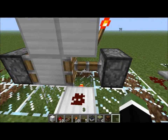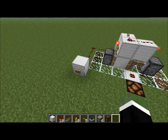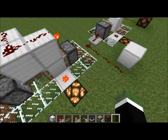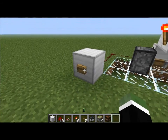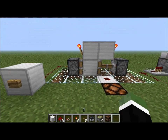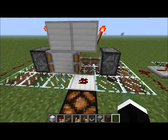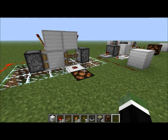These pistons push this block back and forth because they're both powered at the same time. Pushing this button turns off both of those torches, which resets the pistons, which allows a new one to take precedence over which is extended every time. So you get that action of the block going back and forth and giving an alternating redstone signal.